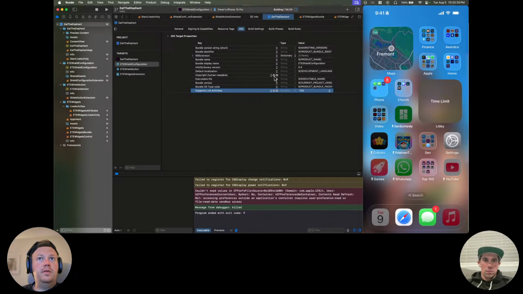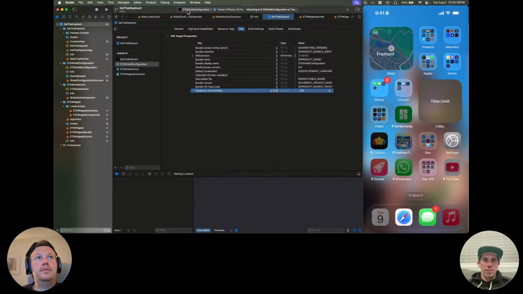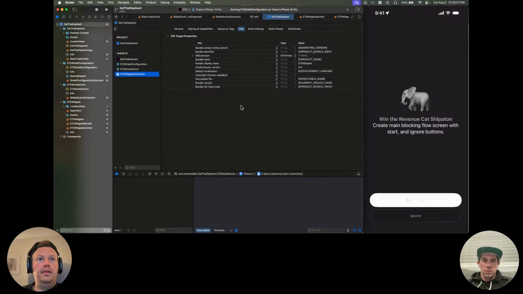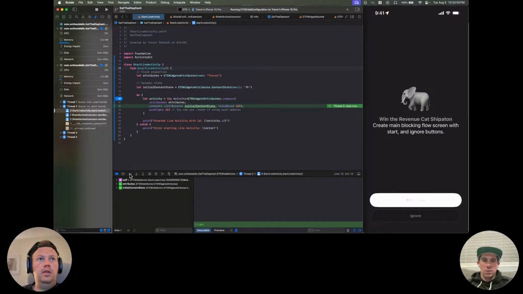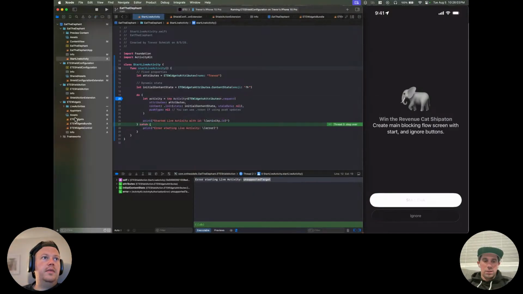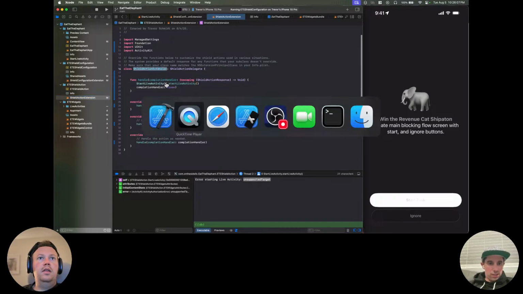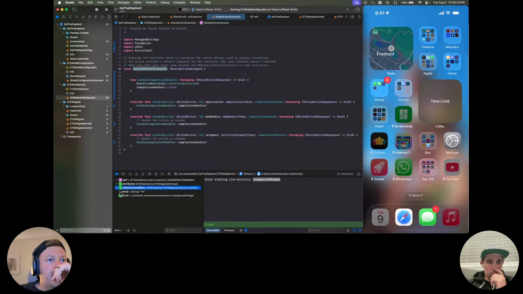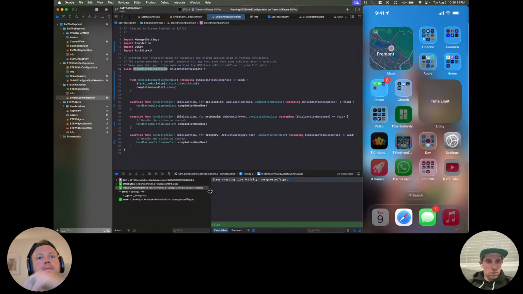Because I am running the shield configuration, it could be, oh yeah, the live activity lives in the widget extension. Yeah, that's the hope. So let's see.